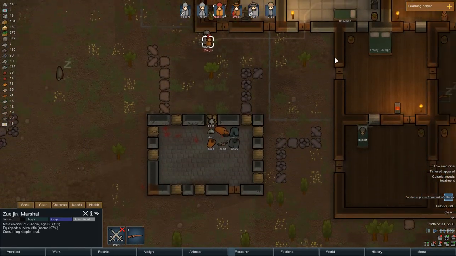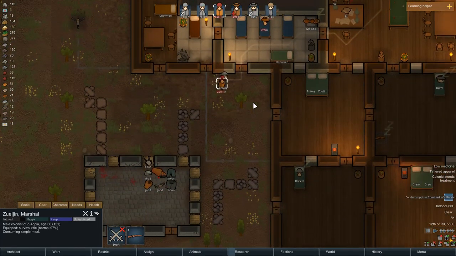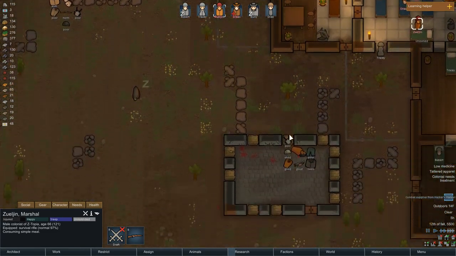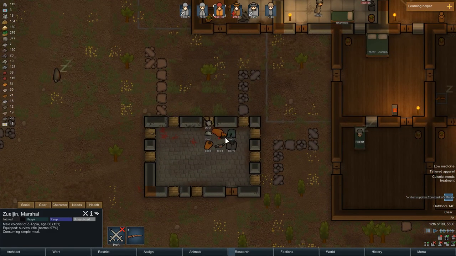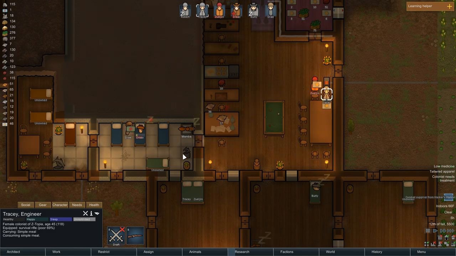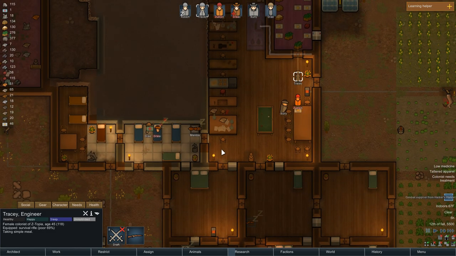So Zueljin is gonna go get rest until healed now, I think. What are you doing? Consuming a simple meal? Yeah, we'll let you do that before that happens. Alright. We'll let you do that first. Tracy, what are you doing? Consuming a simple meal? We'll both let y'all do that. We'll let y'all eat. Okay, Die is taking care of patients. That's good. We need to slow down a little bit. Actually, time. We're at 34 minutes.